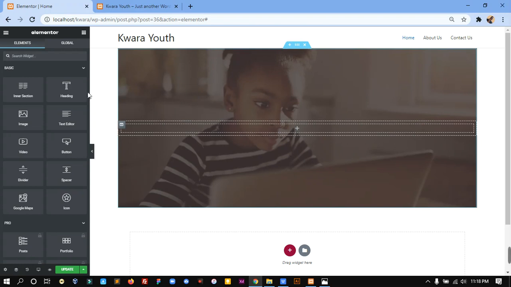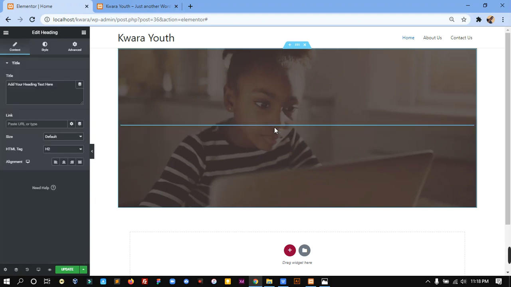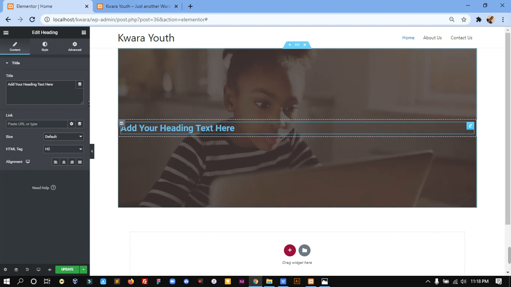So clicking here, I'm going to choose the heading, drag it and drop it here. Can you see how easy it is? Just left click, drag and drop it. All right, I dragged it, it didn't stay, so I'm going to drag it again and drop. Cool, I've placed it. Nice. Okay, cool. As you can see, it's there.